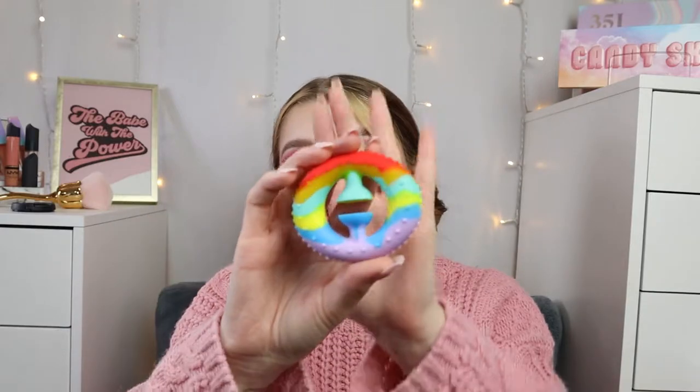I don't even know what these are called. Okay, this is the Stress Relief Snapper. This is $2.00 and I think it only comes in rainbow, which is fine. A lot of my fidget toys are rainbow. I've avoided getting these before. It's really stiff — it's like an arm workout. I'm not sure about this one. The noise is kind of harsh. I'll give this one a 5. The noise is harsh, I don't like that — it's not relaxing.